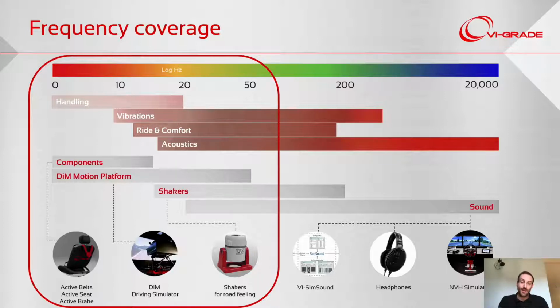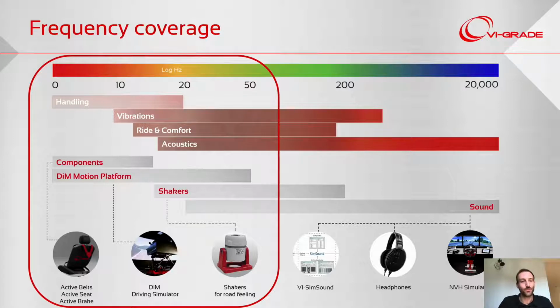Then for higher frequency feedback, we have shakers that we can put at the 4 corners of the simulator, plus the steering wheel for engine vibration, that give you a feedback of what is going on with the four wheels, the chassis, the extremity of the chassis, and with the engine vibrations. This is how we cover the spectrum from 0 to around 50 Hz for ride and handling application. And of course, when you go higher, you have all the other technology with acoustic sim sound and VH simulators that are not our focus today.